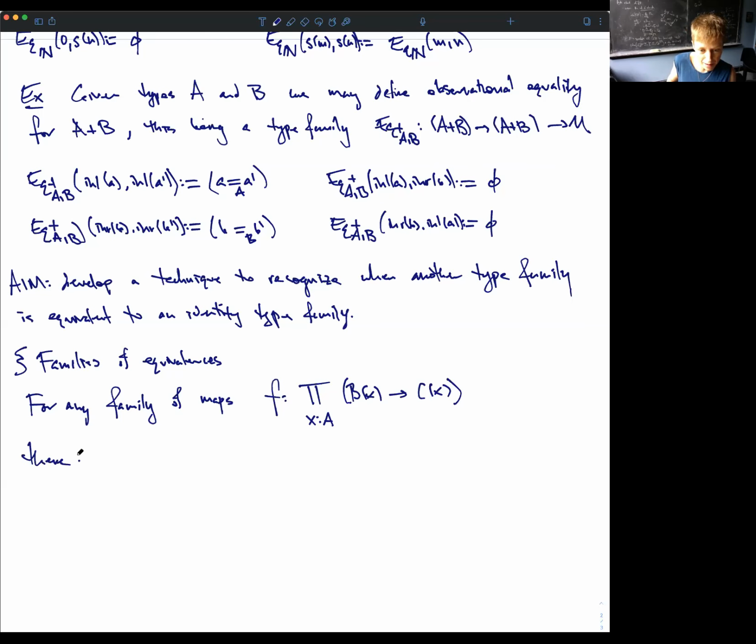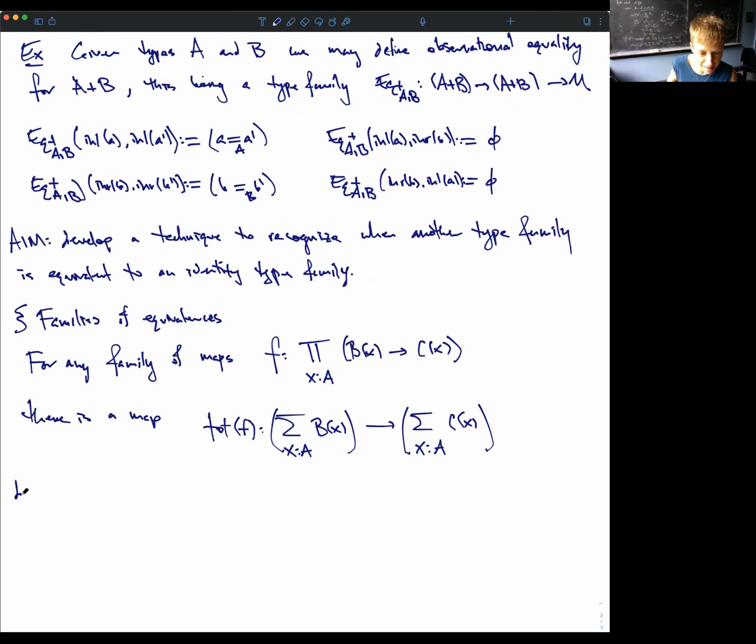So there is another map that we can think about as the total version of f, tot f, whose domain is the sigma type, or the dependent pair type, and whose codomain is this second sigma type. And again, it's common not to put any parentheses here, but I'm going to add them for emphasis. So this second function tot takes in a term of the sigma type, or by induction, a pair comprised of a little a in A, and then a term of B in the fiber over that a, and then returns a pair. But this is meant to be just the fiber-wise version of the map f.